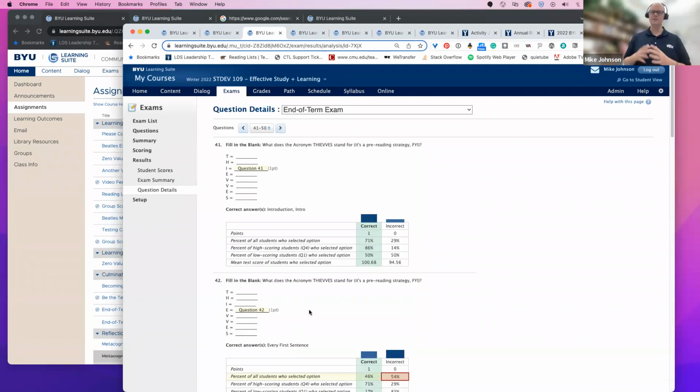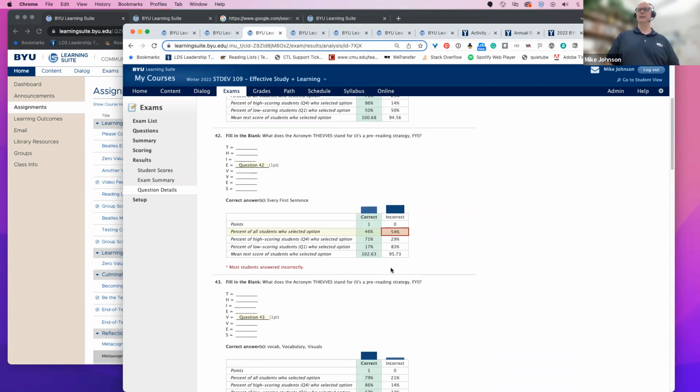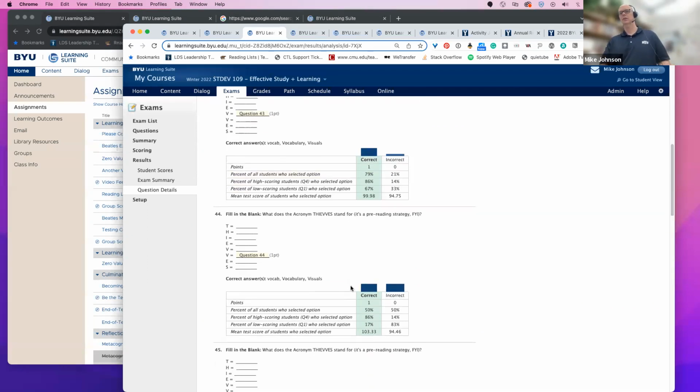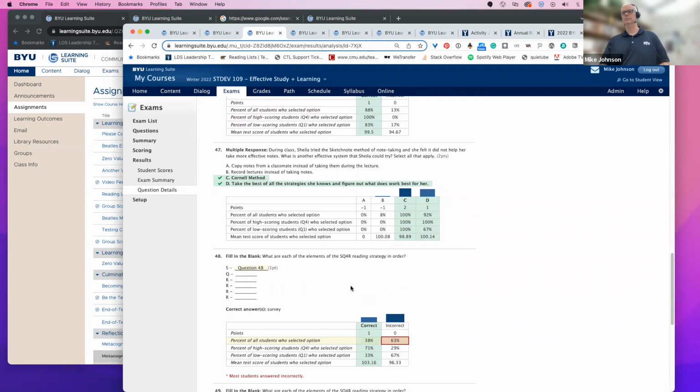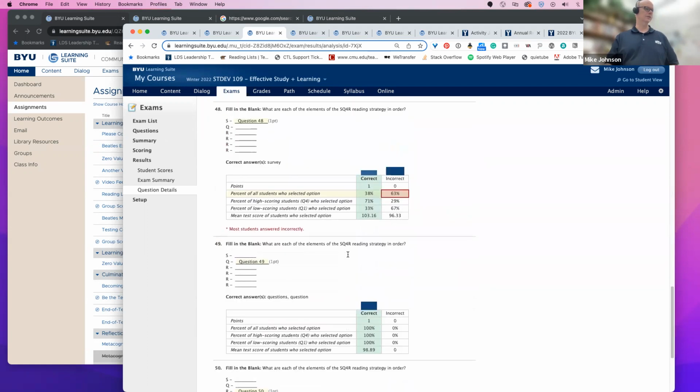And so I can get a lot of information to help me improve my exams, as well as provide feedback to my students on how they did, and use that data and information as I maybe go over the exam with my students later on, and explain what they got right and what they got wrong and why, and so on and so forth. Okay, so that can be helpful, and we showed you where to rescore.